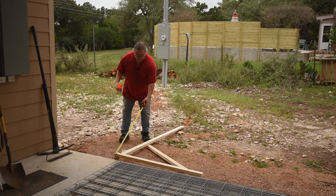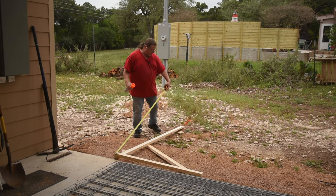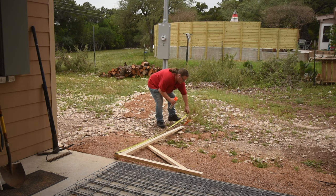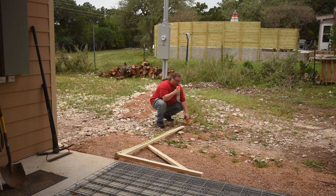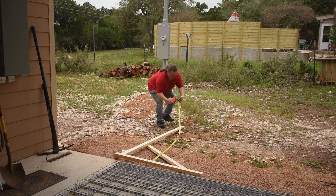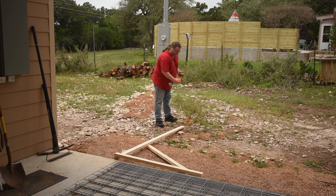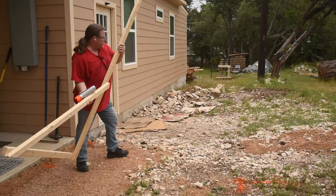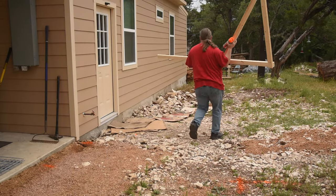Then it's as easy as hooking my tape measure on the end, coming out 93.5, which is the width of the end fence plus the hardware, and then come out another 3.5 inches. And that just so happens to be about an inch off the end of this pole. So there is where I need to drill the first hole. And just walk the triangle all the way down to the end.